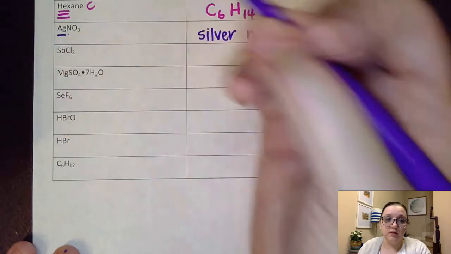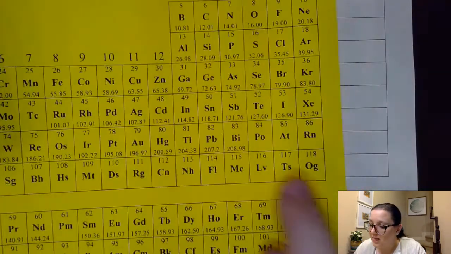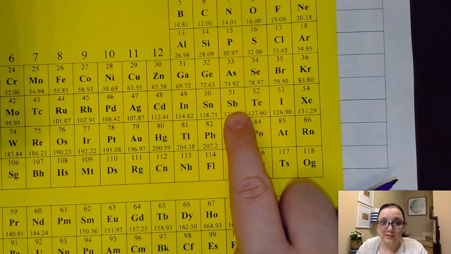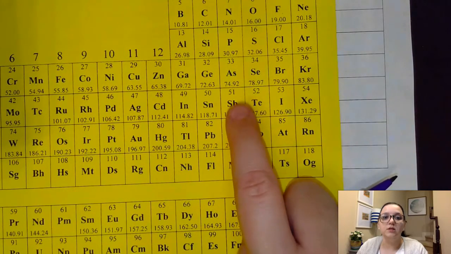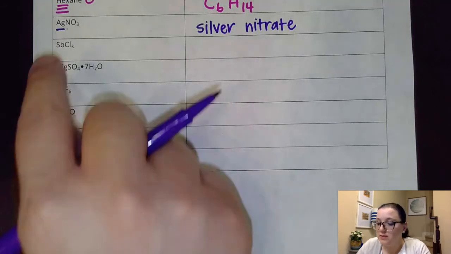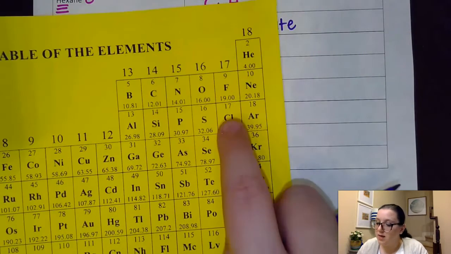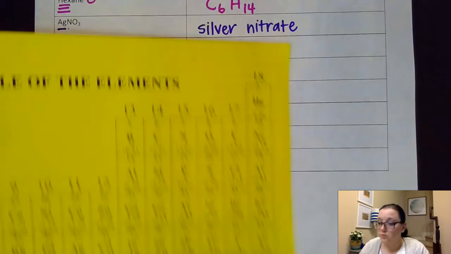SbCl3. Sb, that's antimony. That's one of those with a weird symbol-name hookup, okay? So with antimony, I see that it is in that weird section that we highlighted. It's one of those that could be +3 or +5. So when I name it, I'm going to have to include a Roman numeral for its charge. To figure out what that is, I'm going to need to use the chlorine to help me. Now, chlorine has a charge of -1. It's in group 17.